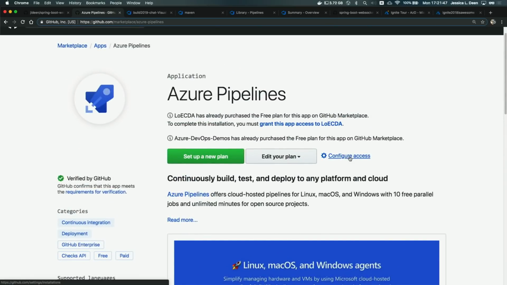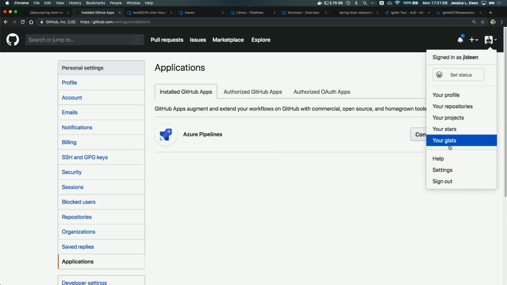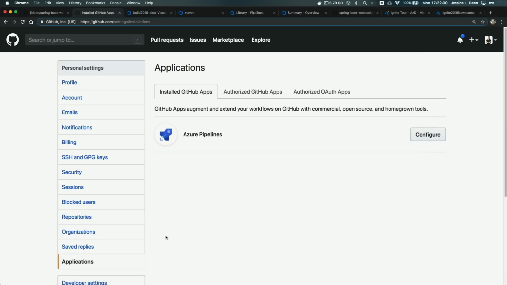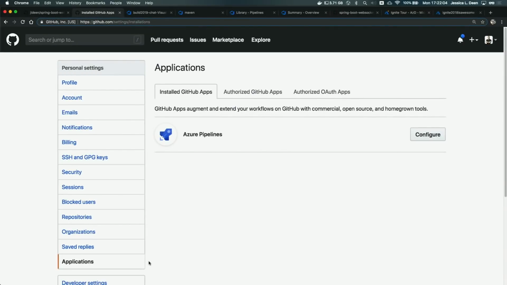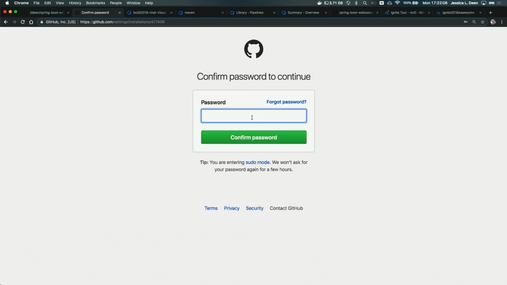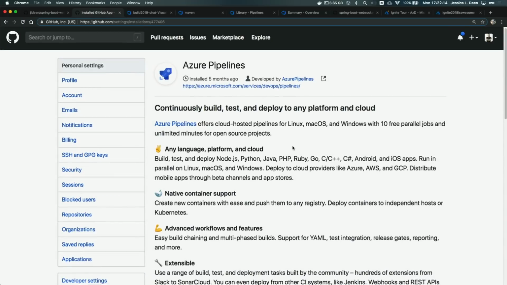Once you have it installed, you're going to want to configure access. Now, I just clicked Configure Access from that page, but the link that I'm at is really just my Settings tab. So when I go to GitHub Settings and I scroll over, it's just the Applications tab right down here at the bottom. Any application you install from the GitHub Marketplace will show up there. I'm going to go and configure, and it does make me choose a password or sign in with a password because I'm about to give it some permissions. I'm about to give it some authentication.